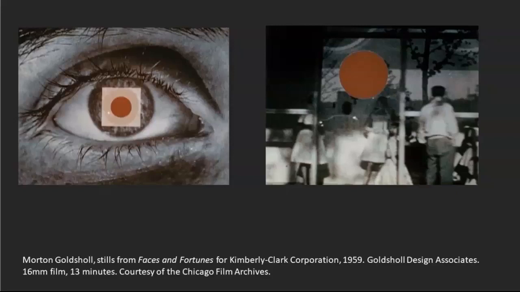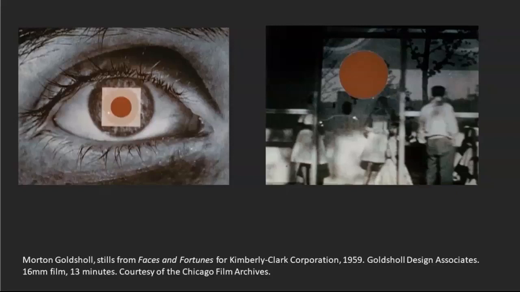So this film had been given to the Chicago Film Archives in 2006 by Millie Goldsholl, and I had seen it there. This is Amy. I had seen it there and had curated it into a couple of screenings. I'd also written about it in a book titled Chicago Makes Modern, which was edited by Jacqueline Bass and Mary Jane Jacob. And I also wrote about it in my dissertation.